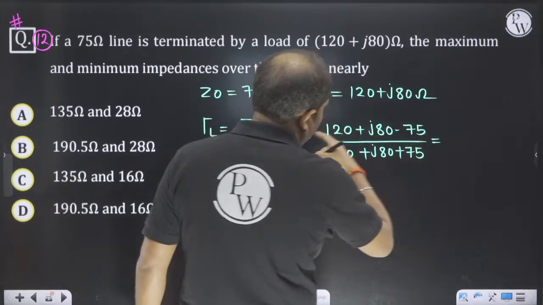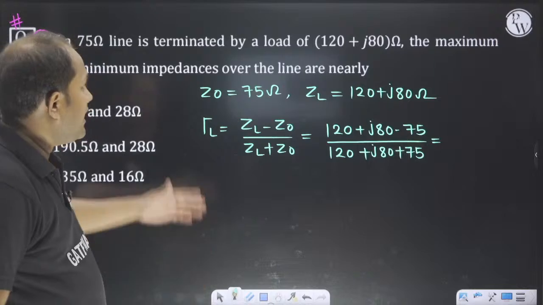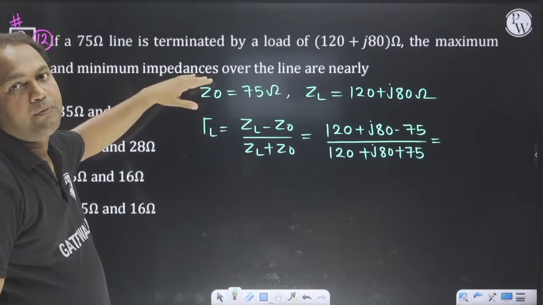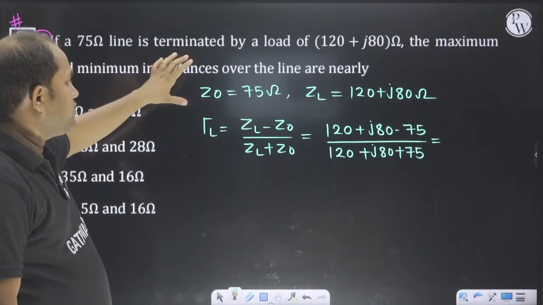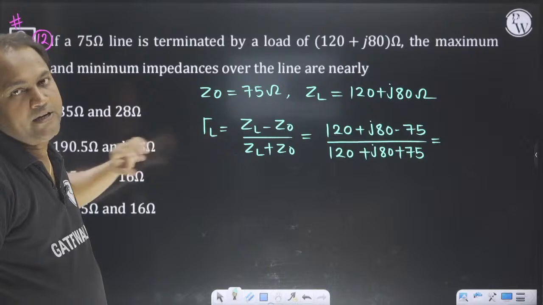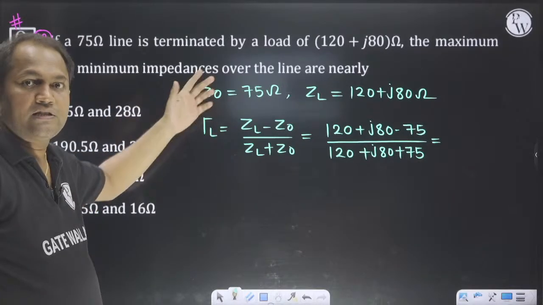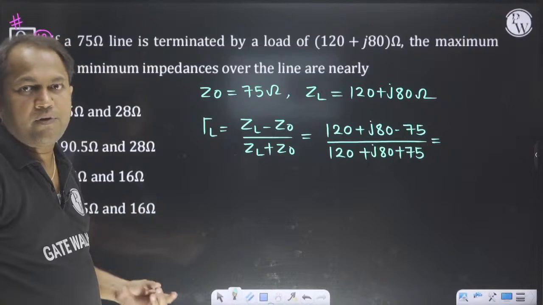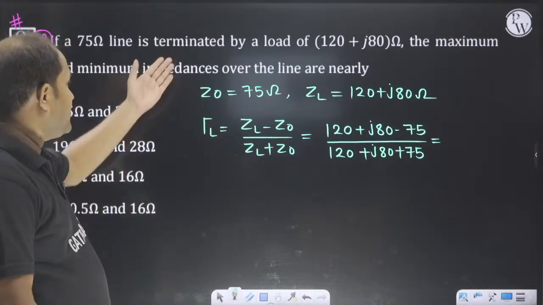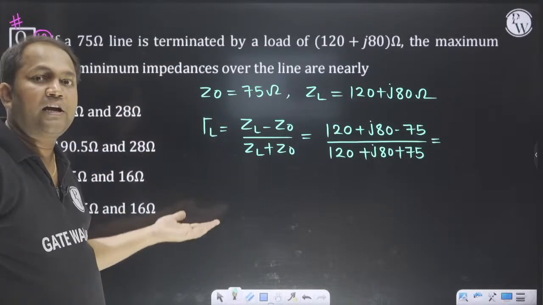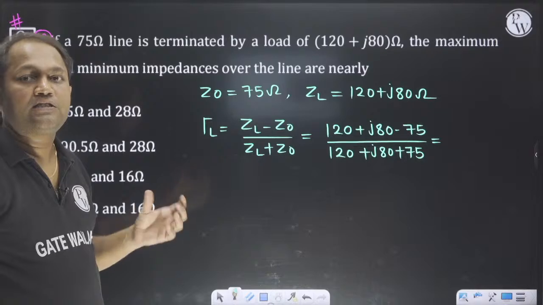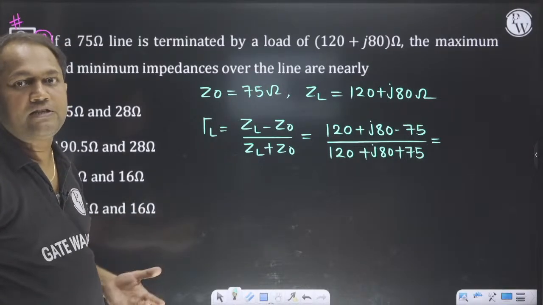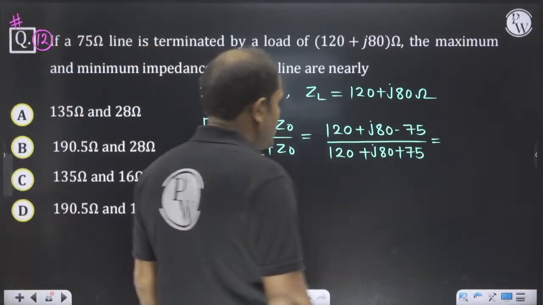This type of question is asked in the GATE exam, and I have solved this in the previous year's paid classes. This type of question was asked in the GATE exam 2024. This is a simple matched question. I have taken ZL complex; in the GATE exam only a simple value was given. So it was a very easy question.